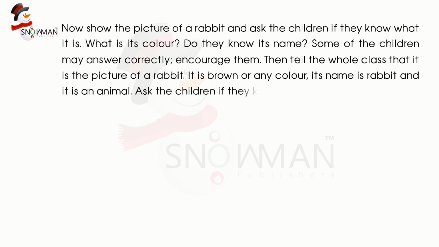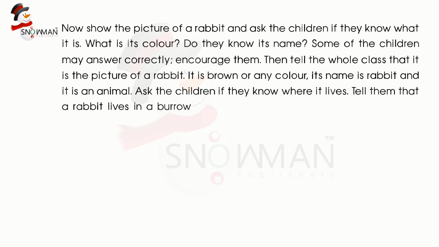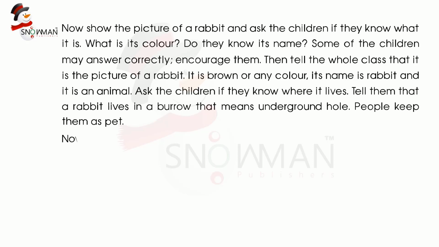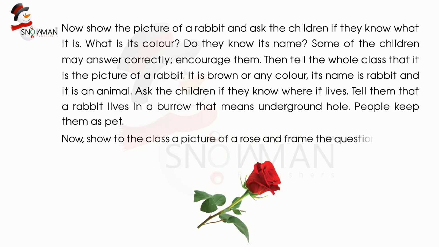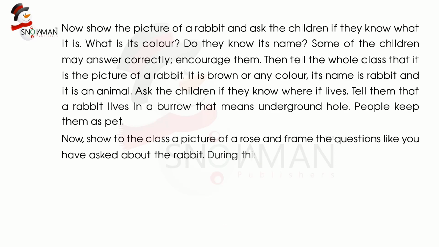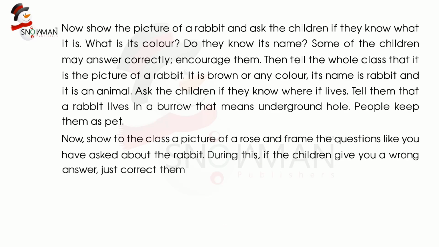Ask the children if they know where it lives. Tell them that a rabbit lives in a burrow, that means underground hole. People keep them as pet. Now, show to the class a picture of a rose and frame the questions like you have asked about the rabbit. During this, if the children give you a wrong answer, just correct them and treat them kindly.